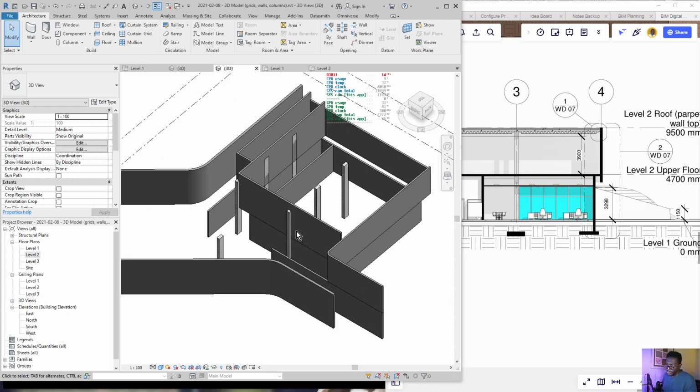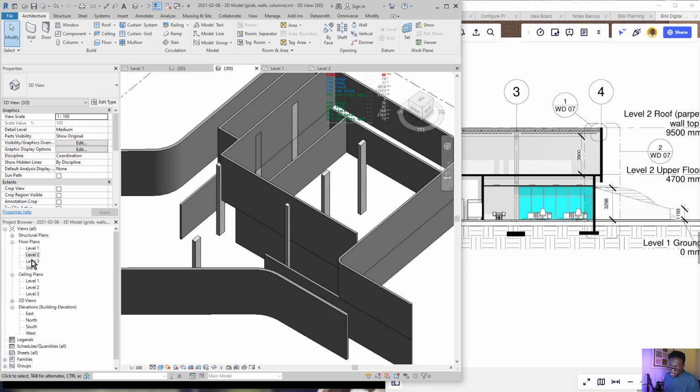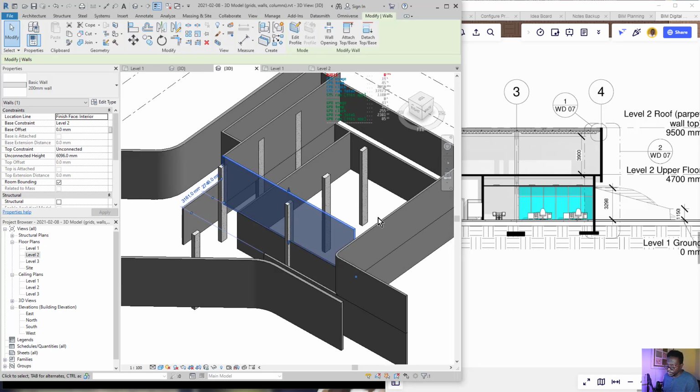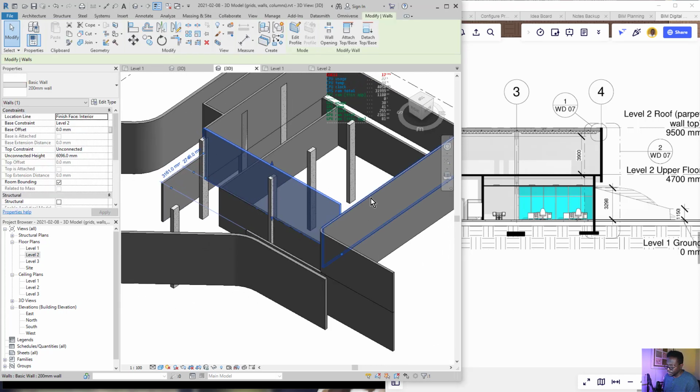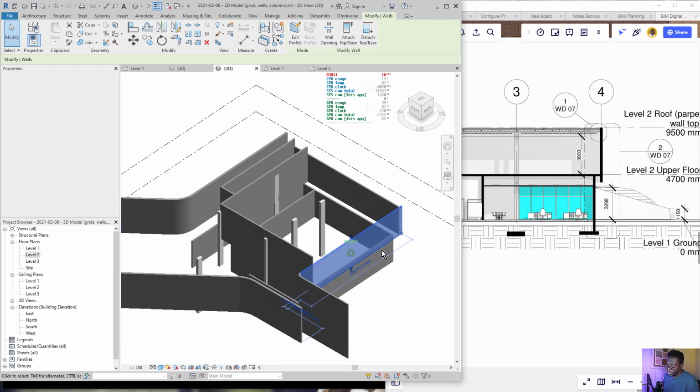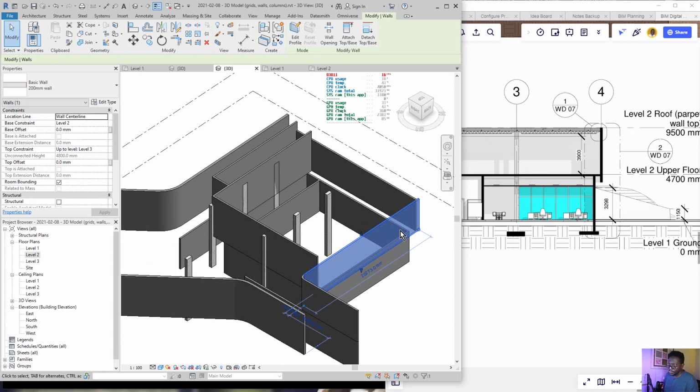Now, as you add in the upper walls, what you want to do is be sure to use your constraints. So you want to be setting your base constraint to, for example, your level 2 and your top constraint to your level 3, and pretty much just work within those two levels to get the walls in.